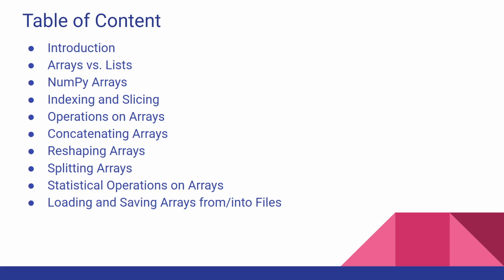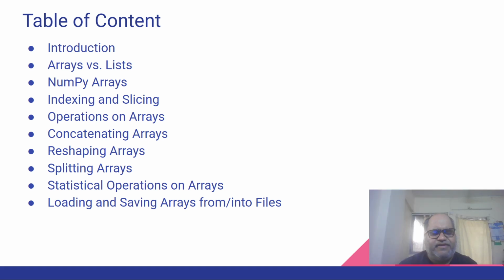Concatenation of arrays. Many a time you can reshape your arrays into a different combination of rows and columns. We'll take a specific example and see how that can be done. And then we'll talk about how you can split the arrays, and some statistical operations, as well as your ability to save and load NumPy arrays into files.